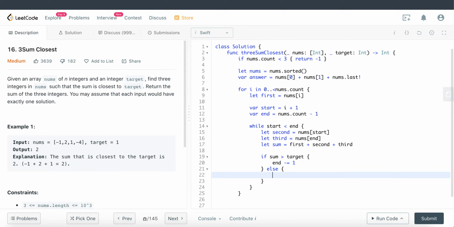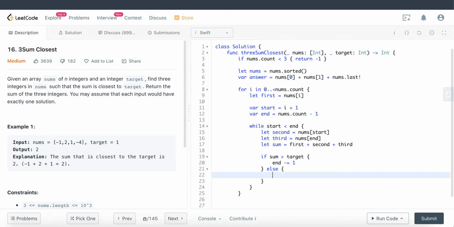And if the sum is smaller than the target here, we know for sure we need a bigger number. So because the array is sorted, we know if we use start plus 1, the next number of our choice is going to be bigger, right? So basically that's how we use the two-pointer approach here to figure out whether we need a bigger number or smaller number to bring us closer to the target here.